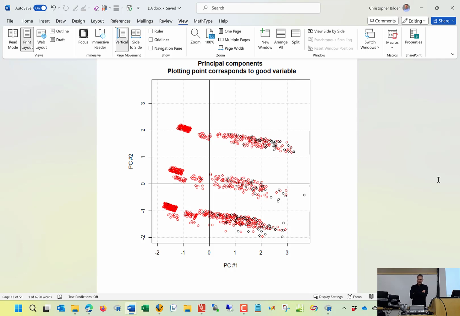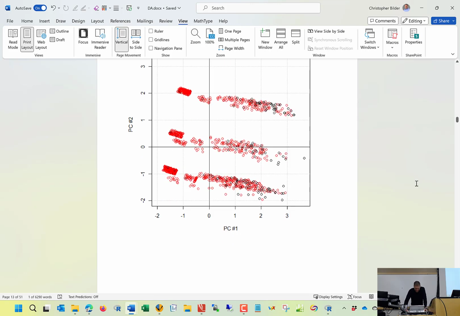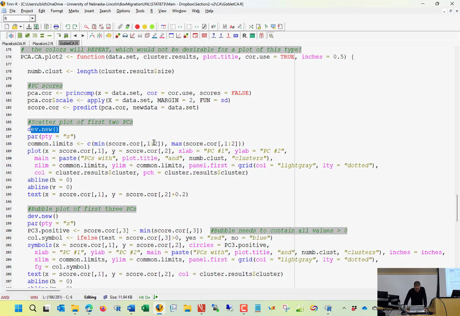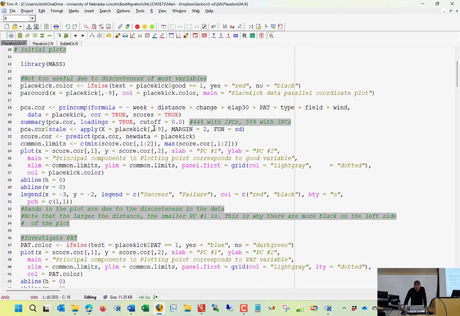I'm sorry. The black represents a failure. Let me just double check that. The red represents a success. The black represents a failure.